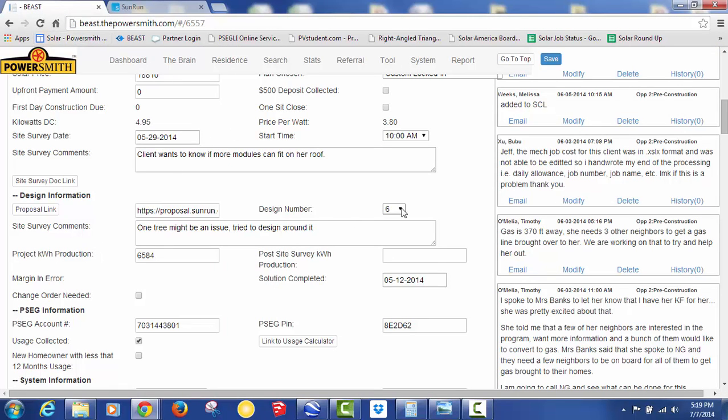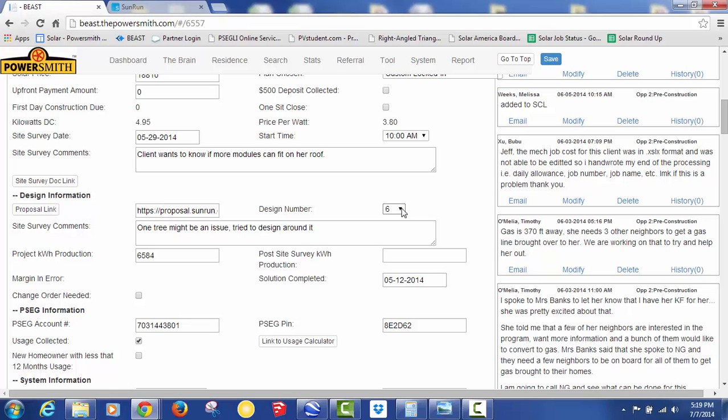Design number. So this is going to be the text way of communicating with you as to how conservative the design would be. So our goal is to make it conservative enough that we are proposing a solution that will not need a revised contract. We've had some issues with shading, so we want to make sure that if we think the tree is 50 feet tall, we're going to put it at 70 feet tall, and then the system will overproduce rather than underproduce and require a revised contract.